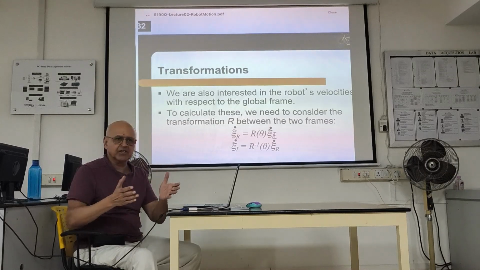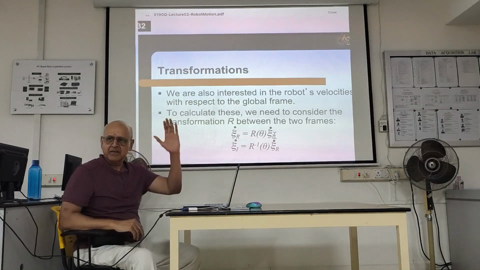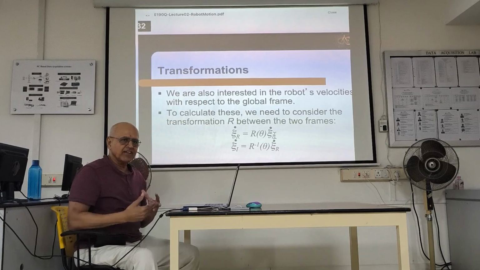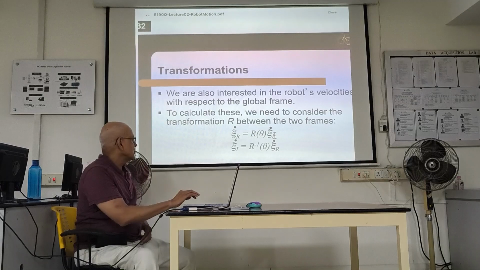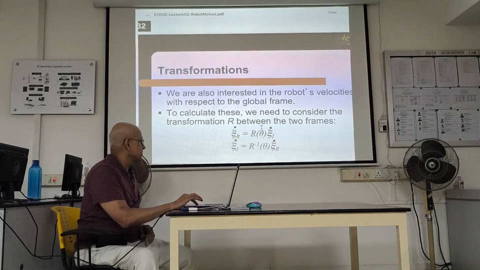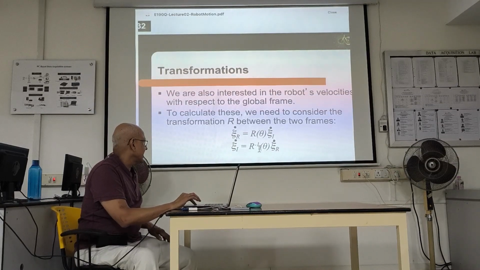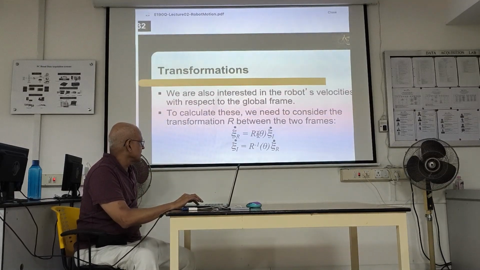Your velocity is the local velocity on the road. Your velocity will be the same even if you take a turn in the road, right? But on the global frame, somebody wants to plot where you are. So for that, you need to convert these velocities first to velocities on the global frame. That is typically done by a transformation matrix. R of theta takes velocities in the world frame and converts them to velocities on the robot frame. On the other hand, R inverse does exactly the opposite. R inverse is just the inverse of this matrix. I'll tell you what the matrix is shortly.